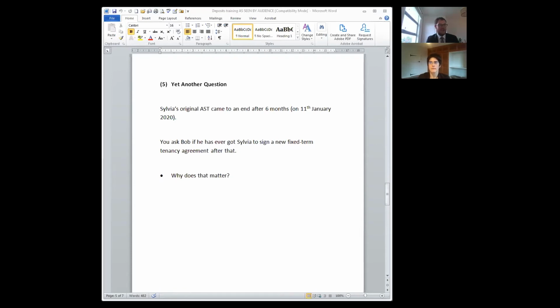And that is potentially correct, but the Act has resolved a conflict that was in the case law on this question. Essentially, now, if you have the same parties and the same property and the same tenancy deposit scheme, the legislation treats the original protection and the original provision of the information as applying to the new tenancy, whether that's a fixed term tenancy or a periodic tenancy. So if you've done it properly on the first go, when you come to the renewal, it's treated as having been complied with.